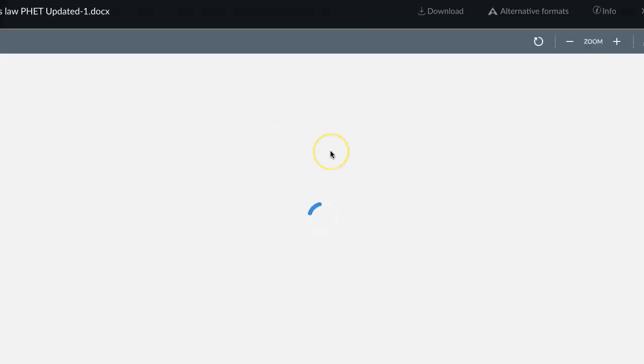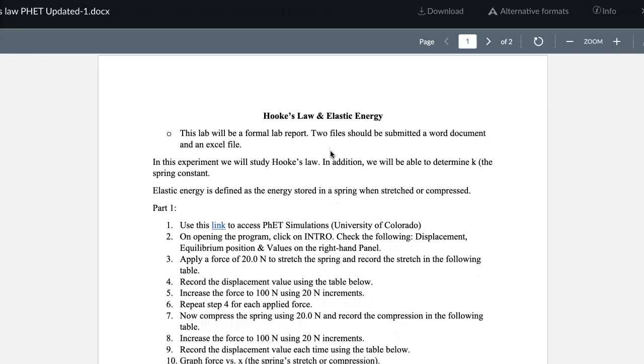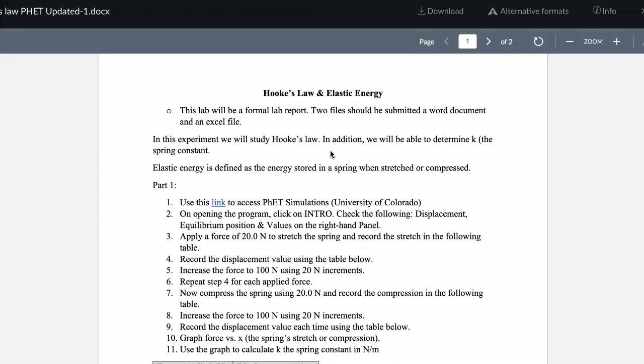Now, this is the instructions. We are going today to use a PhET, which is a simulation from University of Colorado. And here I'm reading: this lab will be a formal lab report. 2 files should be submitted, a Word document and an Excel file.